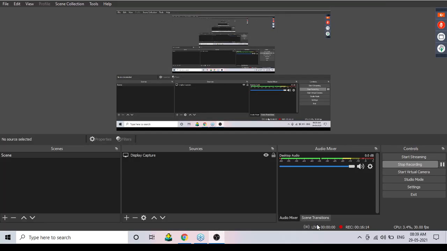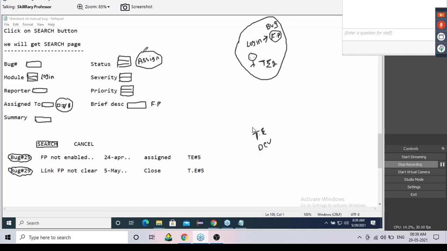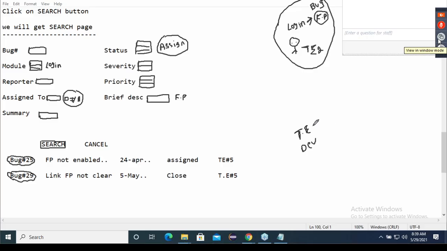It will not show the fixed bugs or closed bugs or reopened bugs. It will show only the assigned bugs. So it may be used by test engineers also, and by developers also. And the development lead, if he wants to see which lazy developers are still not working even after the bug is assigned, may also use this.